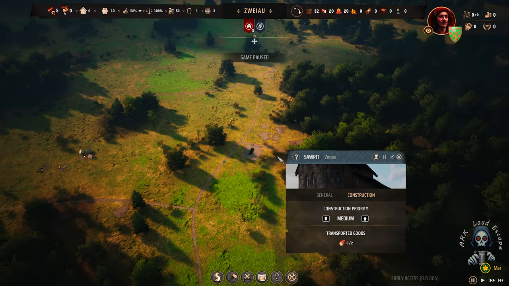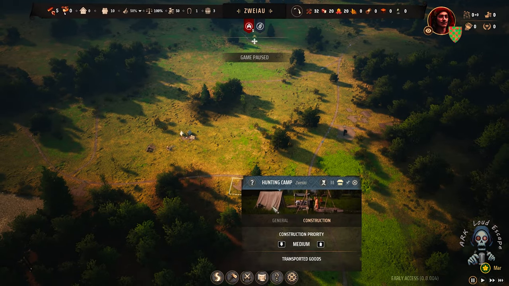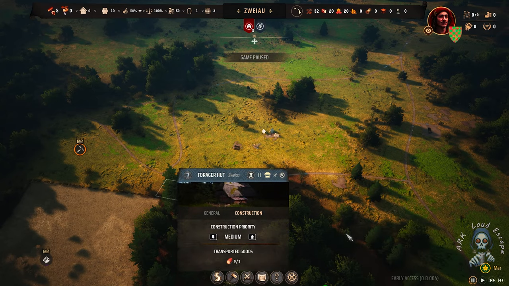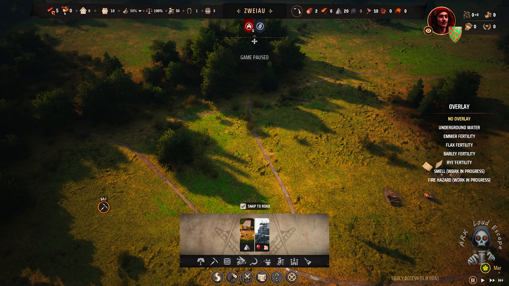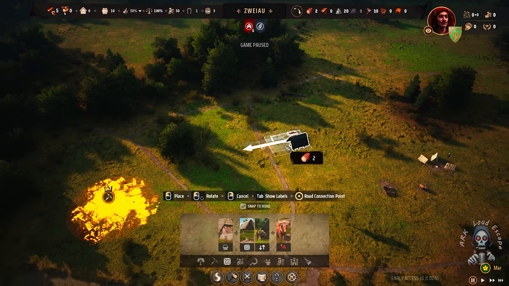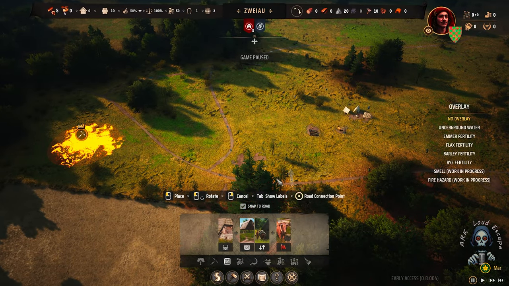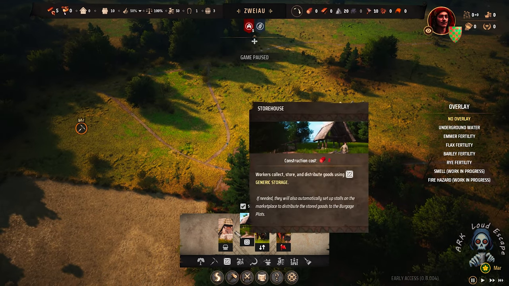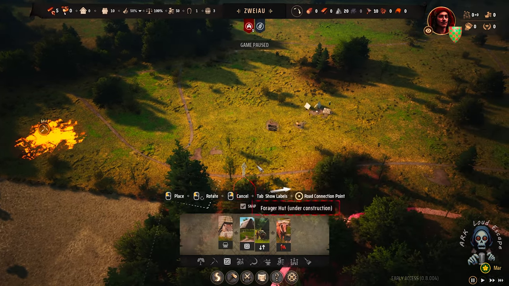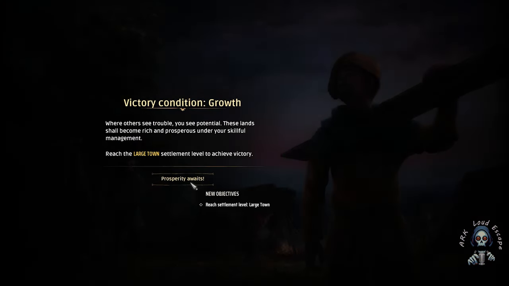And this one should be highest. Logging camp and hunter should be up high. Also, we need to place stone, not important now. Two little things as storage. Storehouse, yes, this is the storehouse, and I think we placed a big source, and we don't even have a resource now. So, let's go start.